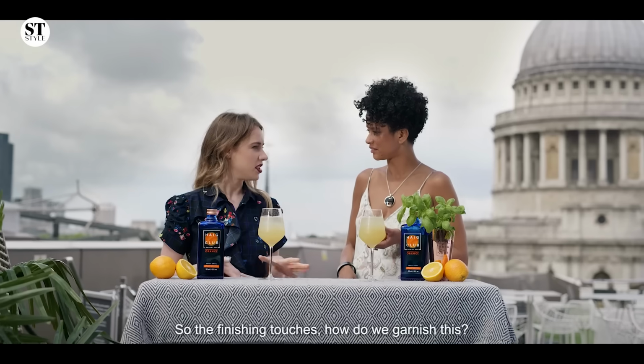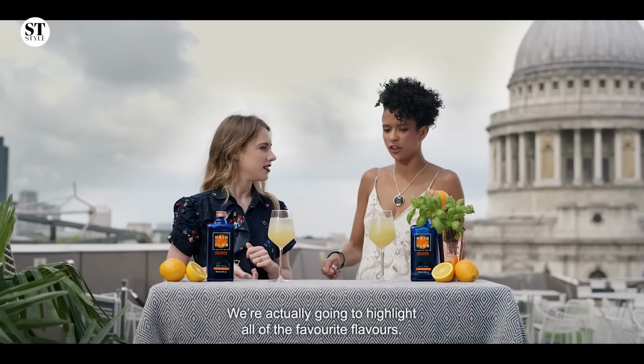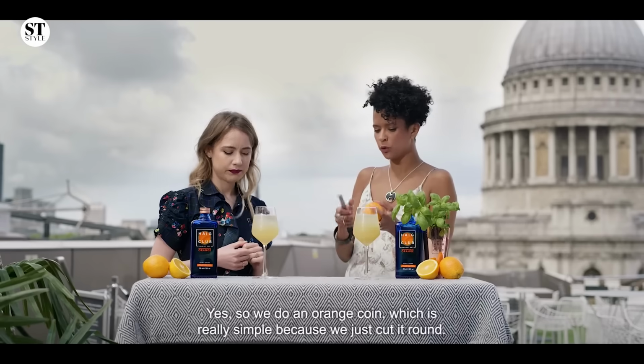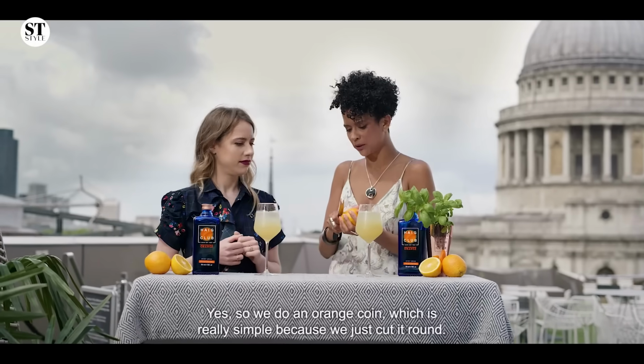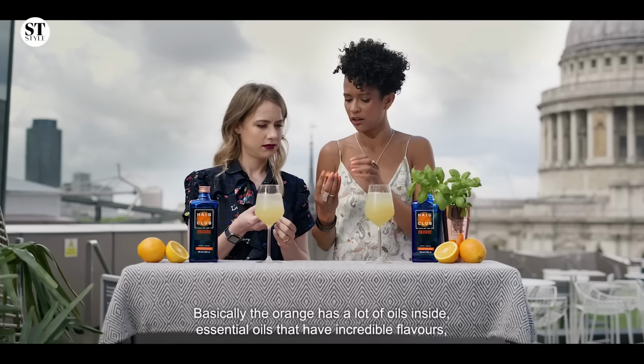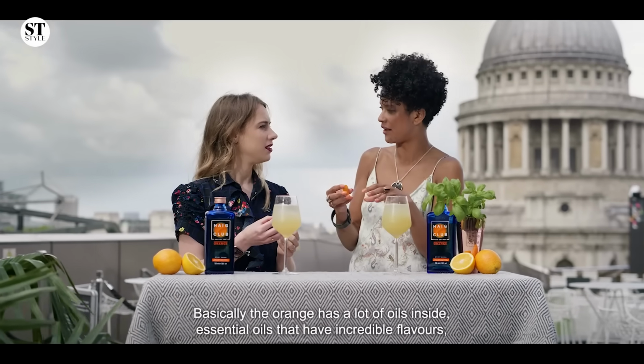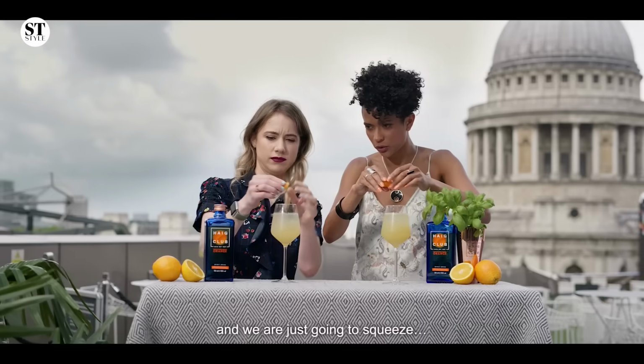So the finishing touches. How do we garnish this? We're actually going to highlight all of the favorite flavors. Bring it all to the top, okay. Yes, so we do an orange coin, which is really simple because we just cut it around. Basically, the orange has a lot of oils inside, essential oils that have incredible flavors. And we're just going to squeeze.